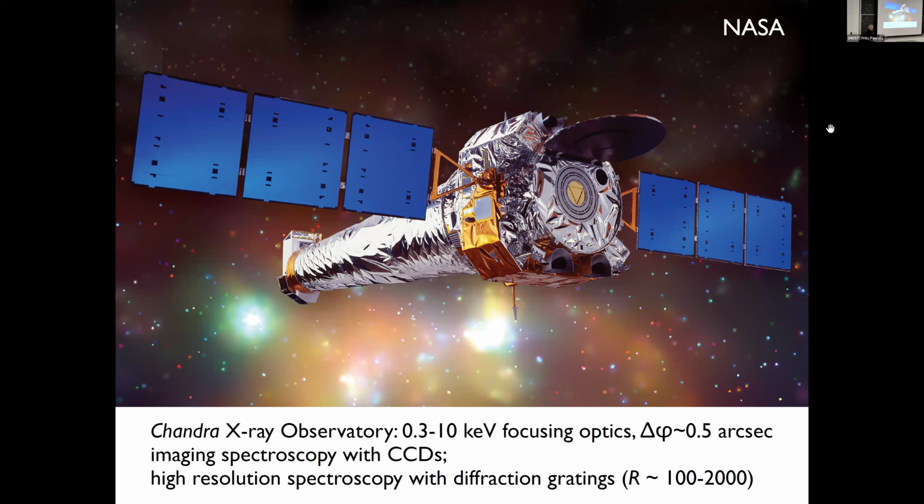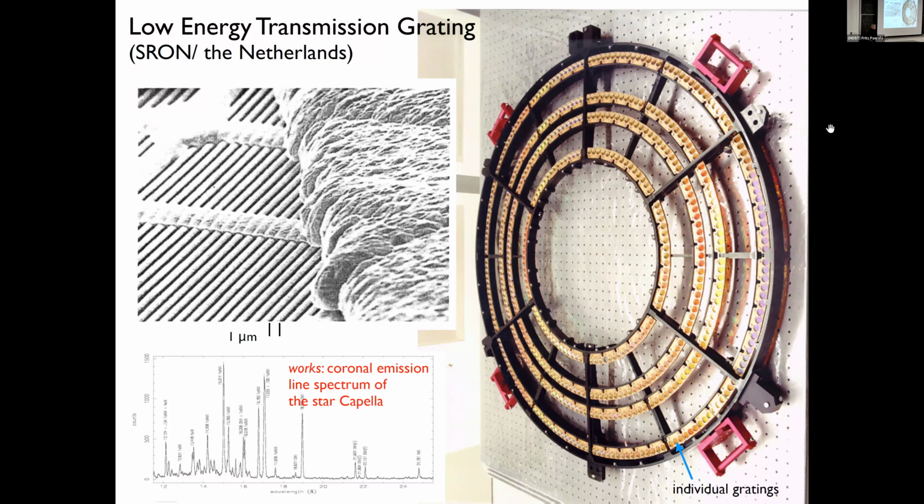And here is, I couldn't resist, one of these instruments. This is a set of diffraction gratings, individual gratings lined up behind the focused X-ray beam out of the telescope. Each of these looks on a small scale like this. There's 1,000 lines per millimeter, and all these little gratings have been oriented in the same way. So when focused X-ray light comes in, there's going to be a zero-order image right here, and there's going to be dispersed light running off in both directions, right? You know what a grating spectrum looks like.